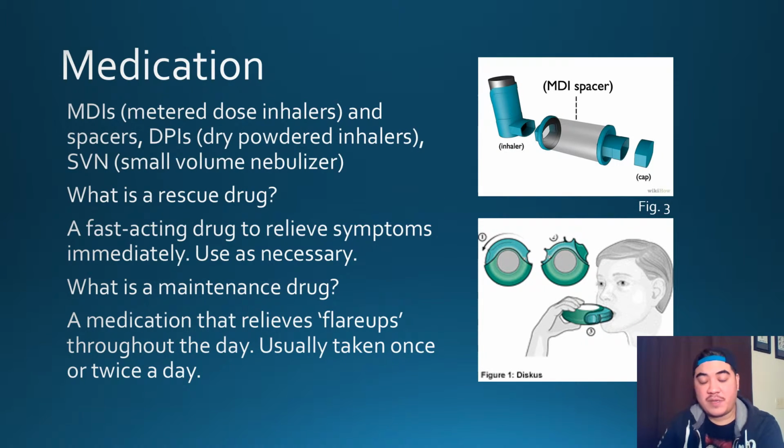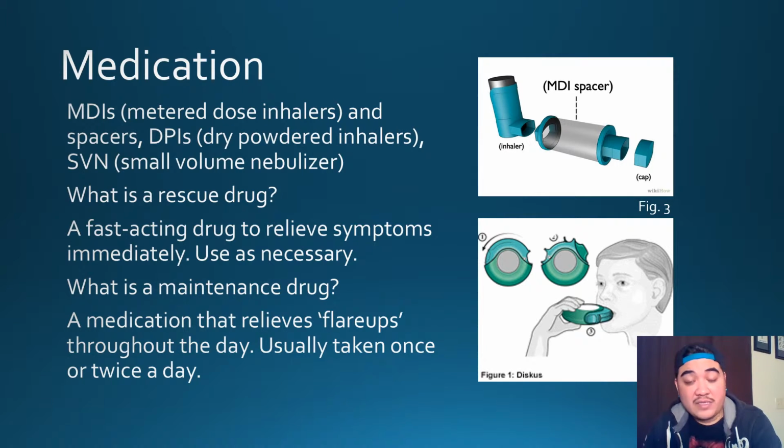Okay, medication or broad spectrum. Medications are typically used as MDIs, which is the top image there, or a DPI, which is the bottom image. MDI stands for metered dose inhalers, and DPIs are for dry powder inhalers. The thing I want to go over for the broad spectrum is that a lot of people do use different ones, but these are typically the basic ones that a lot of asthmatics have. So I just took the liberty of going over these, and if you have any questions about anything else, you're more than welcome to ask me.